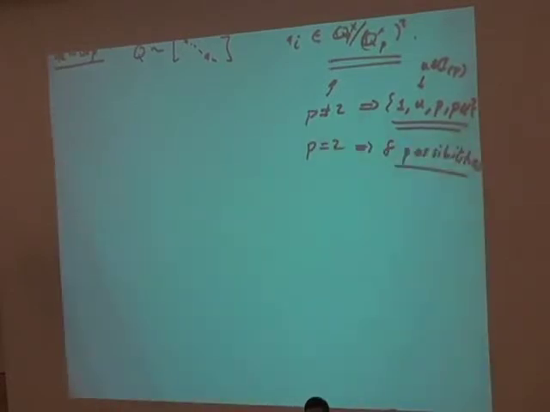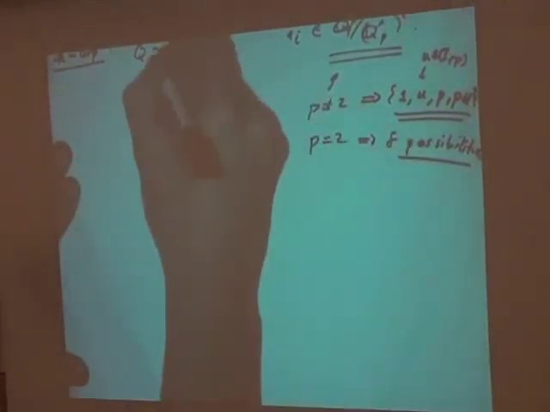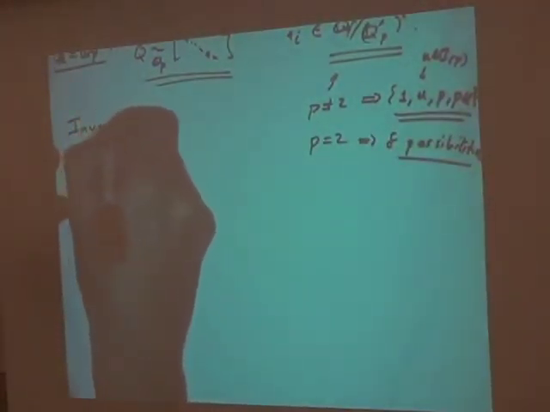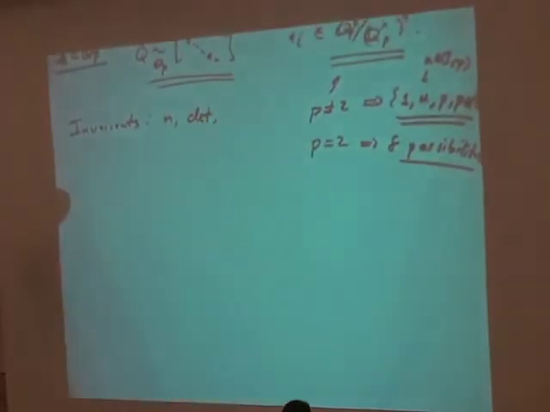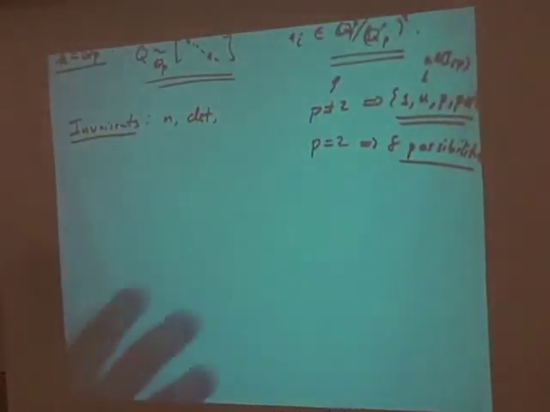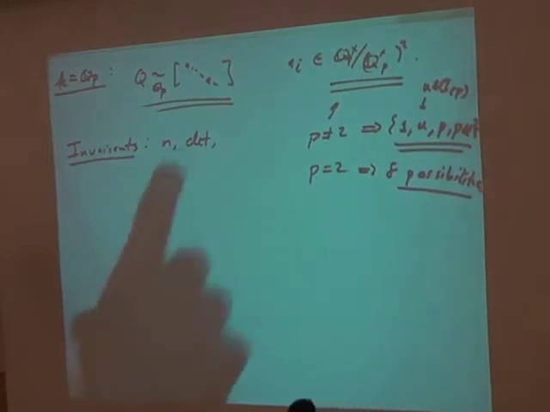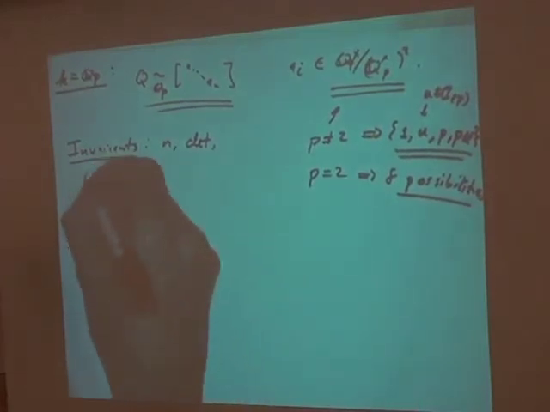When p is equal to 2, we have 8 possibilities. And if you have some extension of Q2 that's ramified, then you certainly have more. So how do you characterize quadratic forms over Q_p? Well, you can always adjust them to be diagonal forms with one of these things on the diagonal. And so you have invariants, which are given by n and the determinant. And you can ask if this is a complete set of invariants for your quadratic forms over Q_p. So if I have 2 quadratic forms with the same determinant and the same number of variables, are they isomorphic? And the answer is no. So this is not complete.